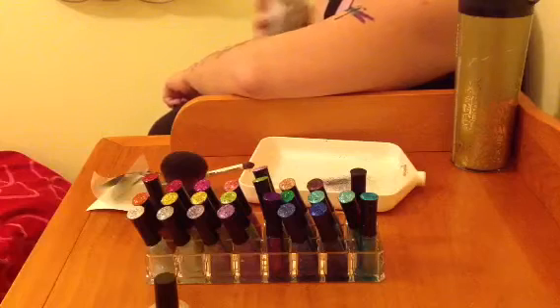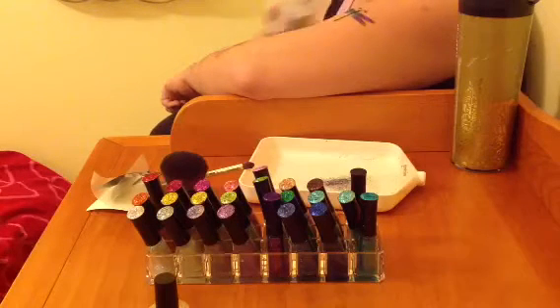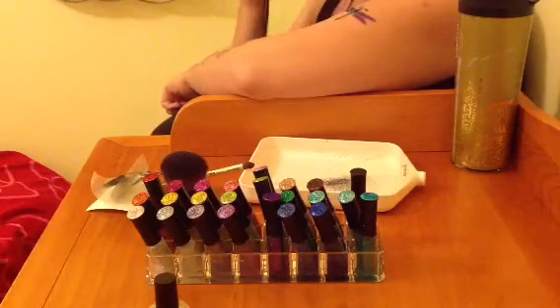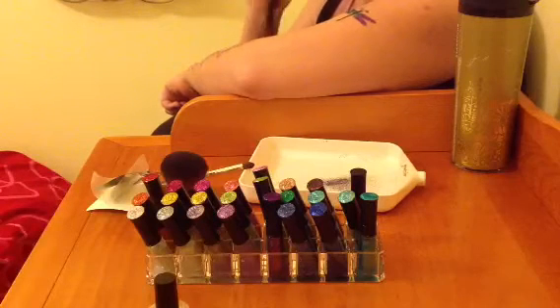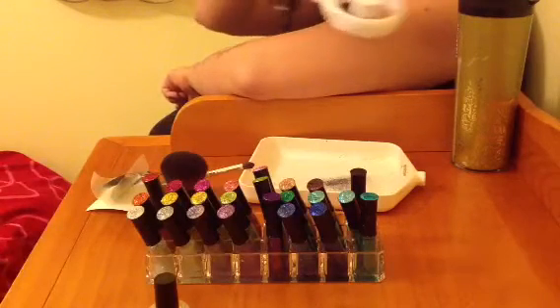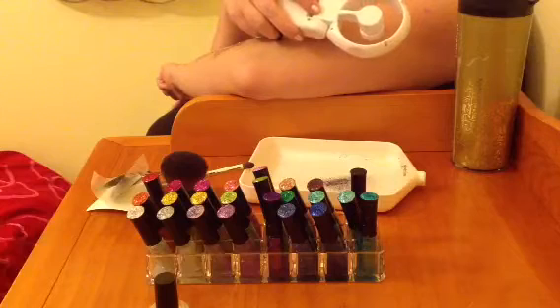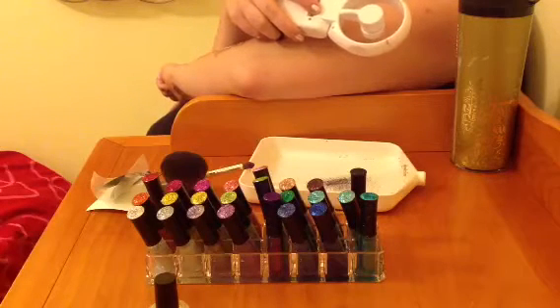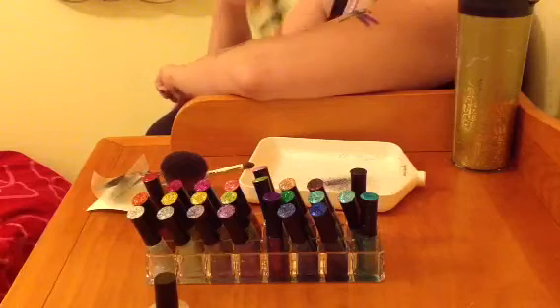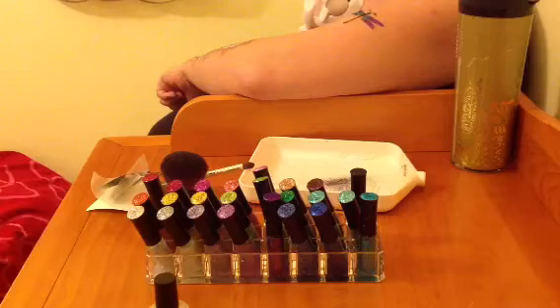I don't know why I do this motion when drying. I don't know if that helps or doesn't help — it would be a good experiment to find out what dries faster. Even when I blow dry my hair I kind of do that weird motion too. It probably dries faster if I just stay still, or maybe I just have some kind of problem where I can't stay still. I have to be very conscious of staying still. That's hilarious.